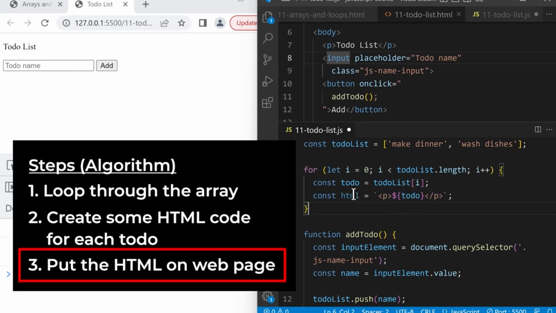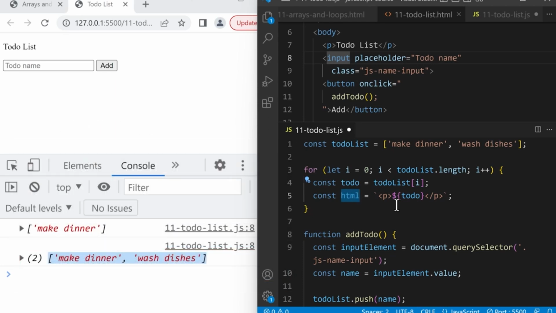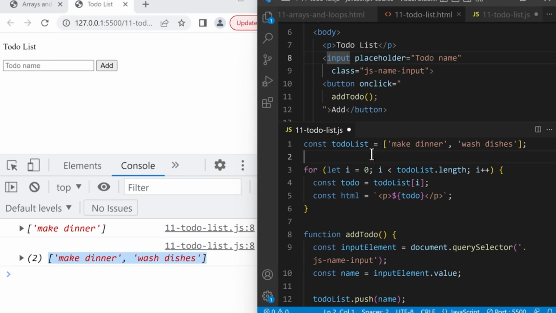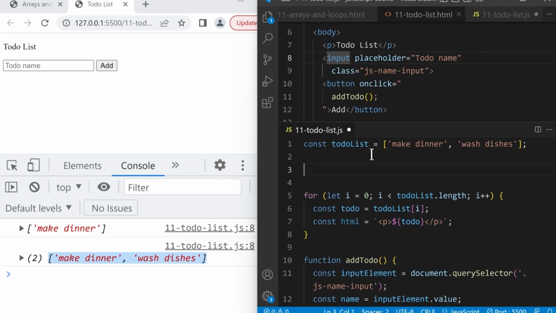And now we're going to combine all of this HTML code together and put it on the web page. To combine this HTML together, we're going to use the accumulator pattern. So at the top of the loop, we'll create a variable to store the result, let todoListHTML, and we'll make it equal to the empty string at the start.